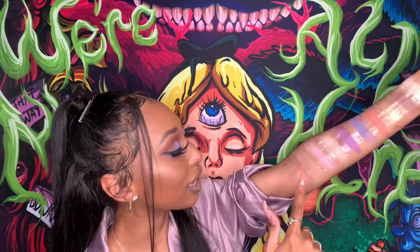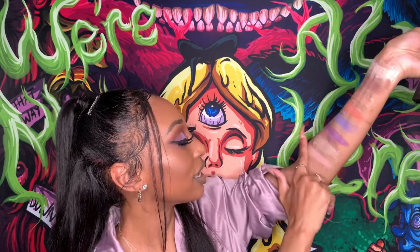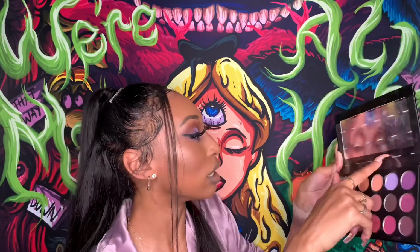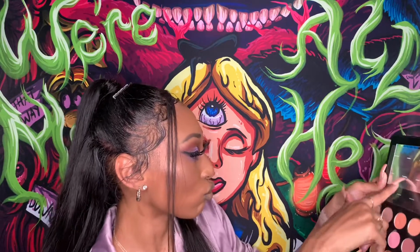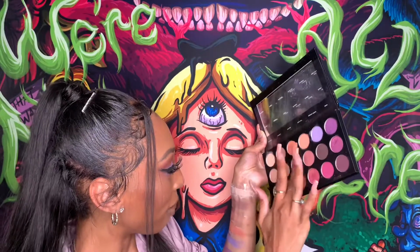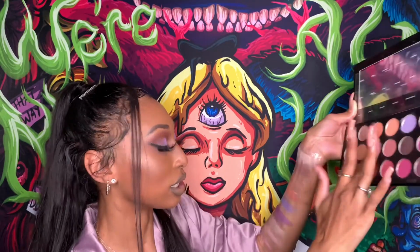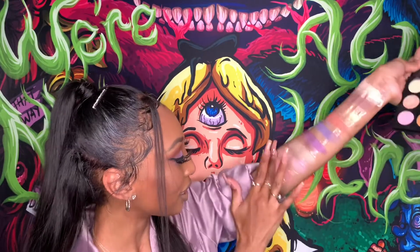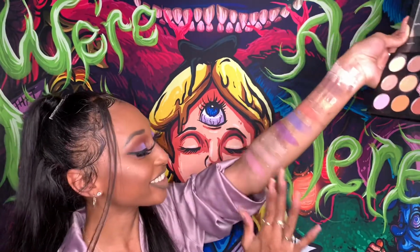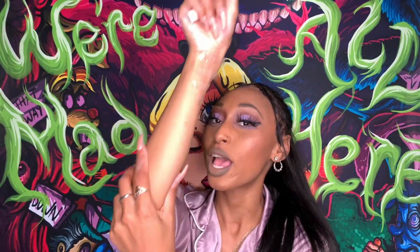Oh, this is like a holographic pink right here. Yes, I'm feeling that one. Oh, I gotta use that. What is this? Cheeky. So it's this brighter pink, kind of more matte pink. Ooh, I like that. Like a pastel pink. Oh, word. I'm going to have to use this one, like the purple one. Yes, you guys. Look at my arm. It's so cute. I'm going to go ahead and prep this arm with the eyeshadow base, and we'll be right back.